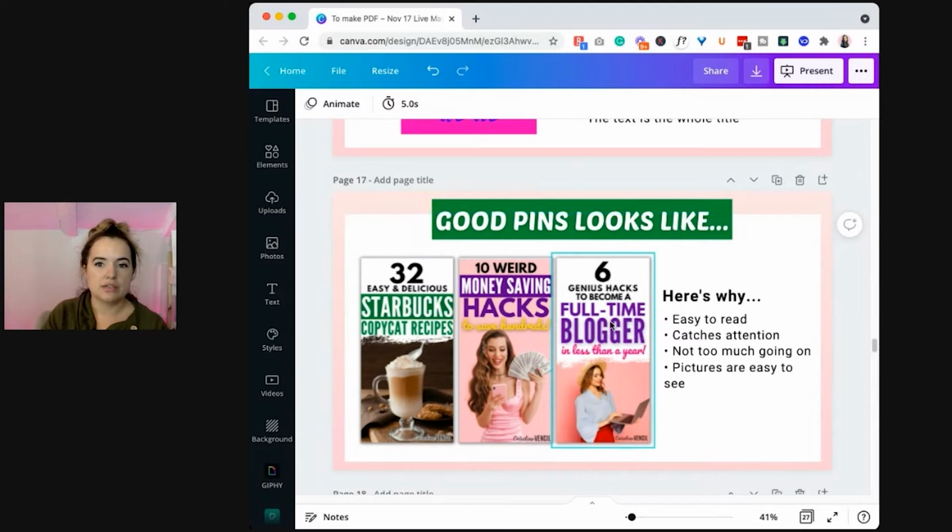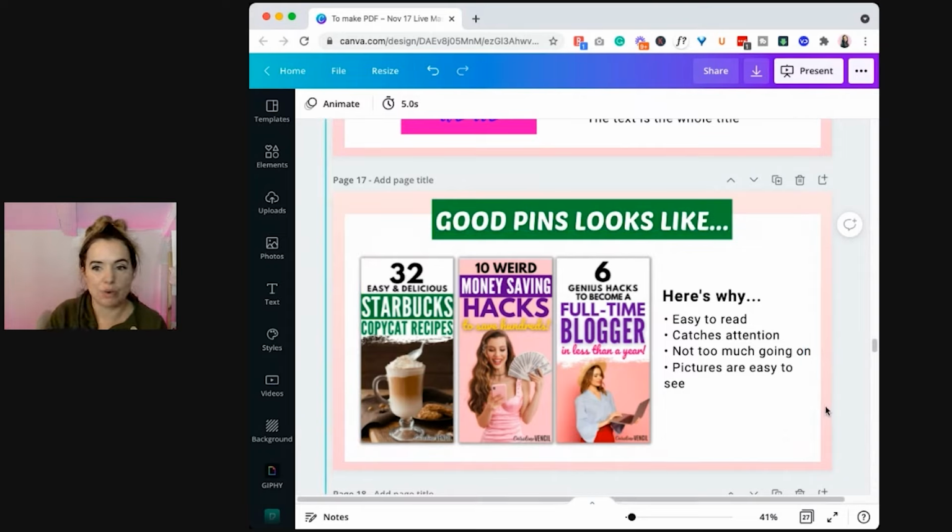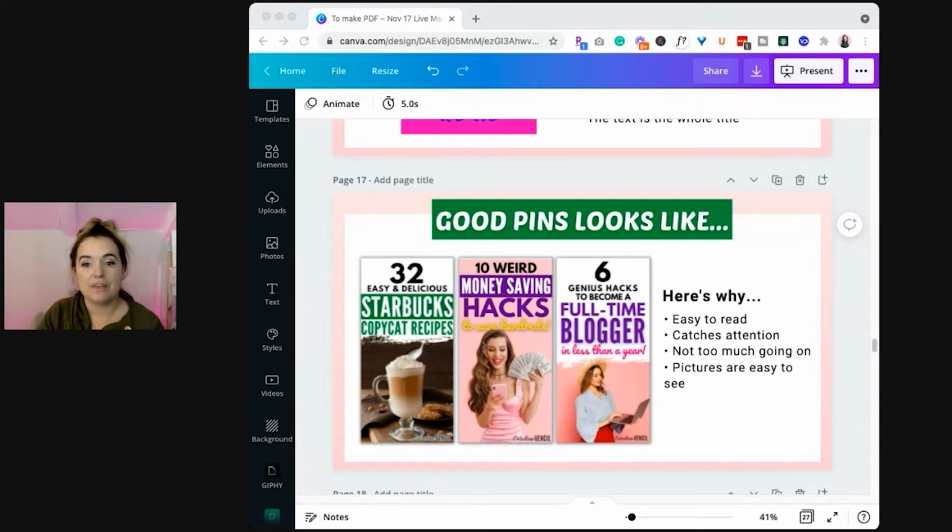And there's 3 fonts. This one is 2. This one's 3 because of this guy. Same thing with this one. It doesn't have to be 18,000 different fonts. Promise. The simpler that you keep things for yourself when you're designing anything, the easier it will be for you to replicate it going forward. Because if it takes you 8 hours to make a pin because you're choosing from 17,000 different fonts inside of Canva, it's going to be exhausting and you're going to be wasting your time. Keeping it simple by picking just a few different fonts that you can stick with makes your life easier. There's no shame in that.